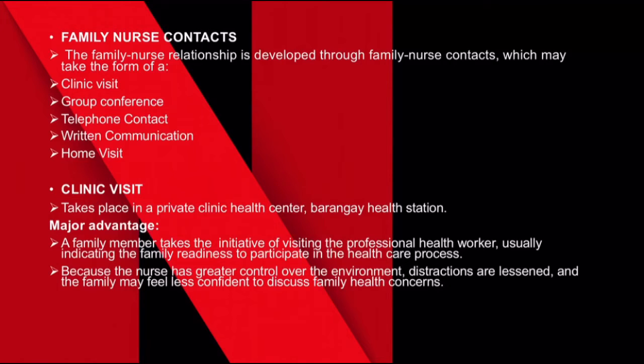The first example of family nurse contact is the clinic visit. It takes place in a private clinic, health center, barangay health station, or in an ambulatory clinic during a community outreach activity. The nurse is able to help the family meet their needs, ease their anxieties, and help them decide on what to do to promote their health. Its major advantage is that a family member takes the initiative of visiting the professional health worker, usually indicating the family's readiness to participate in the healthcare process.